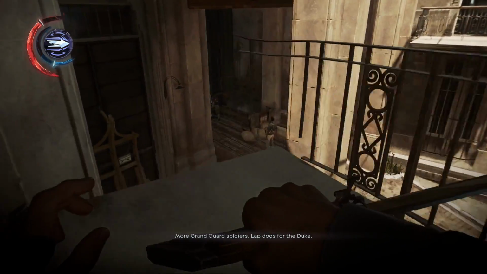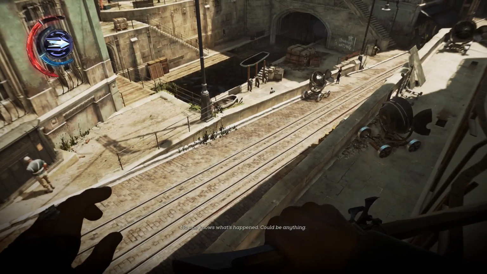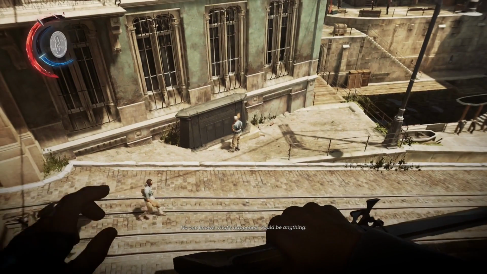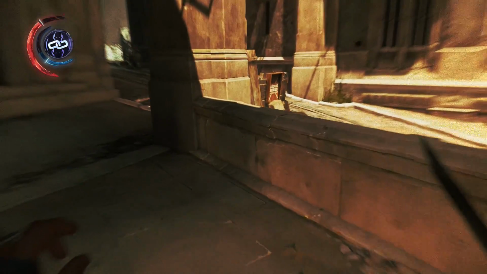More Grand Guard soldiers, lapdogs for the Duke. Case in point right here, although at least I'm showing off just how useful Domino can be. Especially if you've upgraded it to be able to mark multiple targets. Three patrolling guardsmen? No biggie, just kill one and the rest are gone as well.